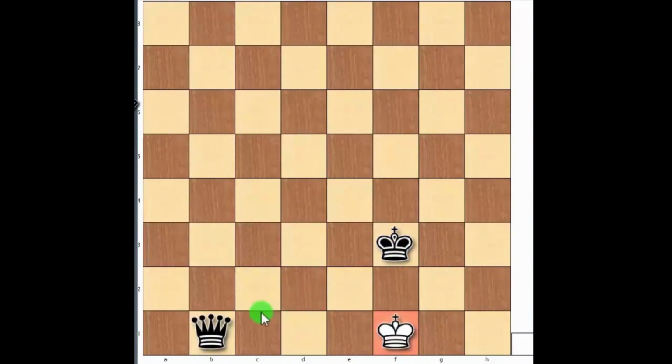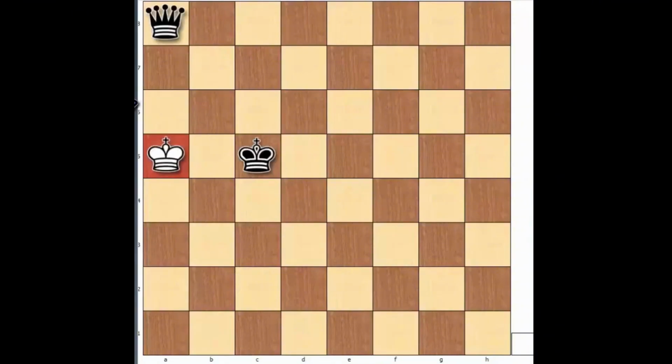The queen is also acting as a guard. She is guarding the escape square on e1 and also on g1. But besides being a guard, she is also a hunter. A hunter is the piece that delivers the checkmate. Note that other similar positions can also occur. But the king is always on the edge of the board. Our king acts as a guard, and the queen as both a guard and a hunter, delivering the check.